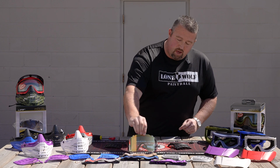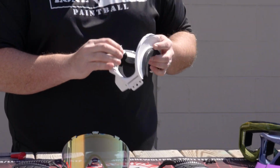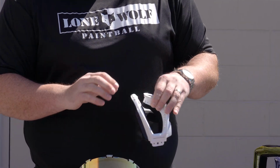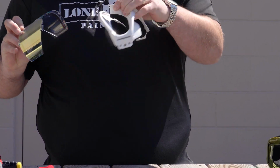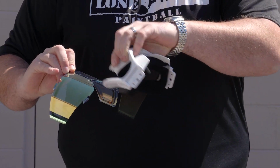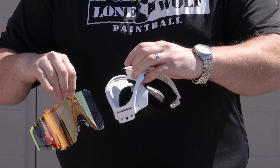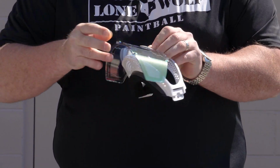So from the ground up, your lens, most important piece. That's what it's going to protect you. So frame, we'll start out with the white. Everybody loves the white frames. So I always put the lens in first. Always go nose first, guys. I pinch both of these together. This has to go up and in and get these two tabs to lock into these two slots. So right now, push them in.